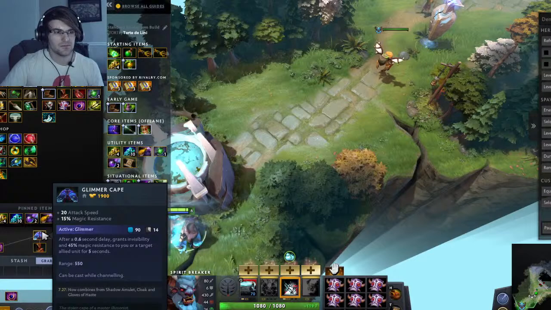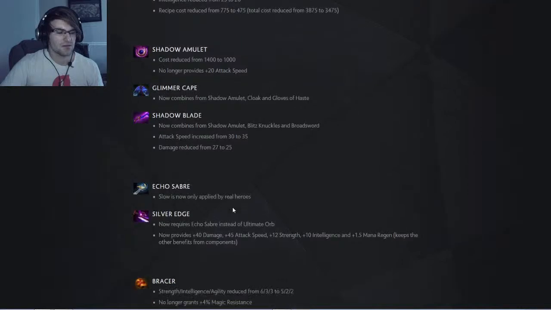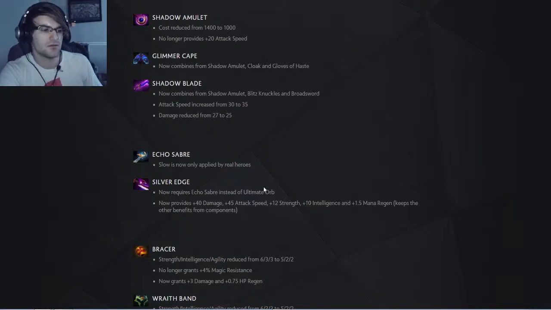And this is the same, I think. But Shadow Blade is more expensive, I think. Echo Saber. Slow is now only applied by real heroes. What does that mean? Oh, like illusions. It doesn't work on illusions.